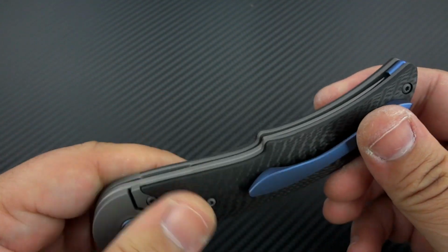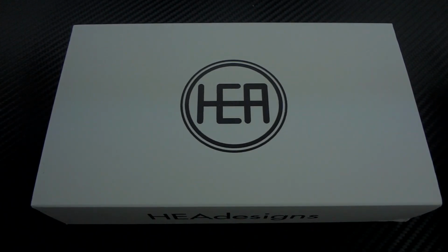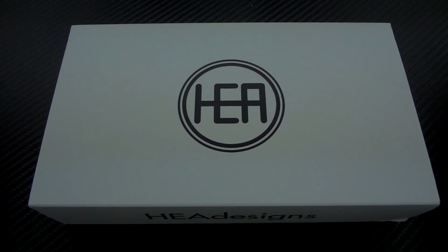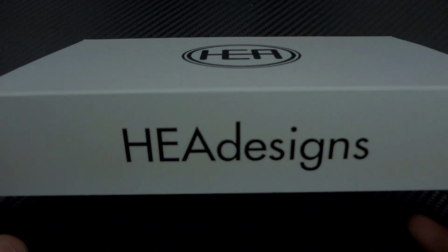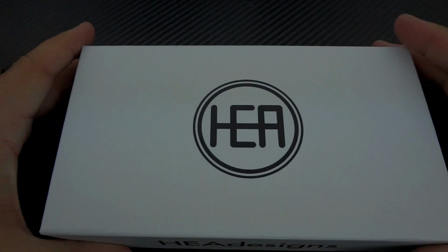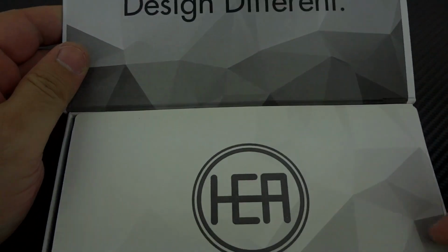Now, I'm going to show you the packaging as I pull out the other option here. Now, you're going to get two options. You can get the titanium frame lock, or you can get the titanium and carbon fiber bolster lock. And each of those options will then have variants below that of different colors that you can choose from. So here is the outer sleeve of the packaging, which mirrors the box itself. And it has a magnetic flap on the lid.